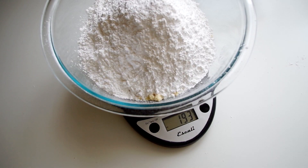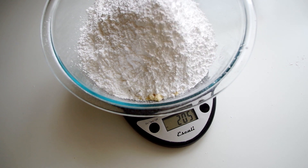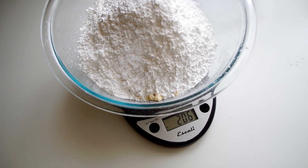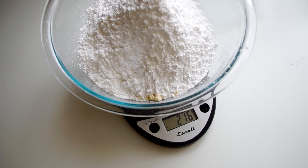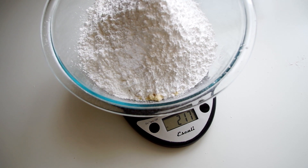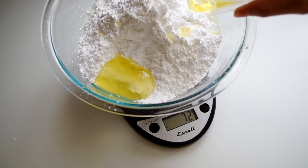Once it's cool enough to handle, we'll stir in 220 grams of confectioner's sugar — or icing sugar as it's known in Europe — and you have the option of adding the zest of one lemon. I didn't do this originally, but I think you should to give the cookie some depth. Then we need 85 grams of egg whites, which is about two and a half egg whites depending on the size of your eggs.